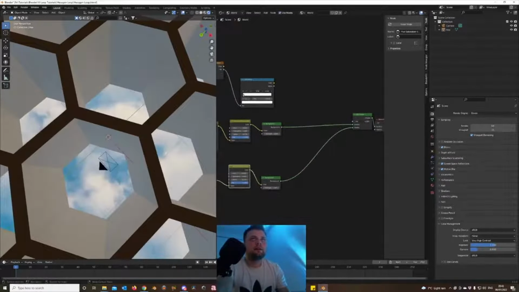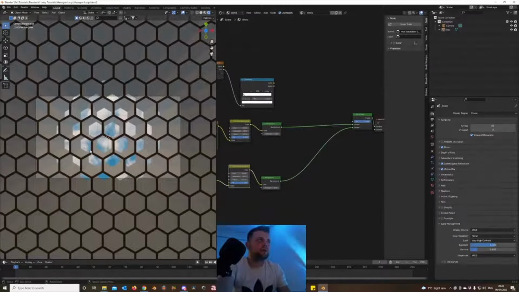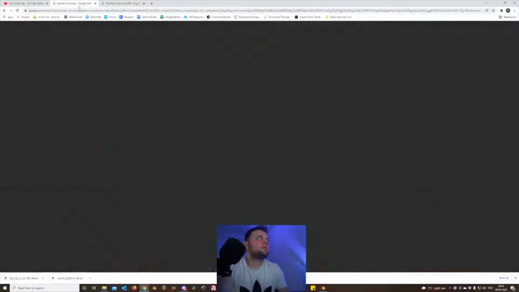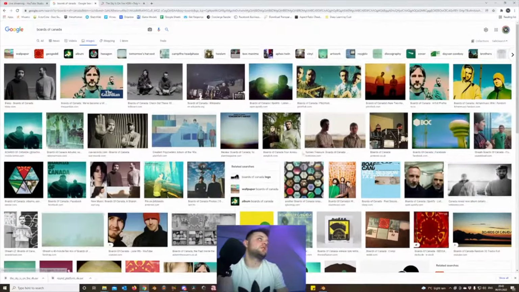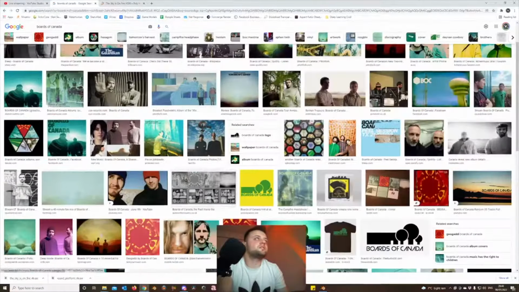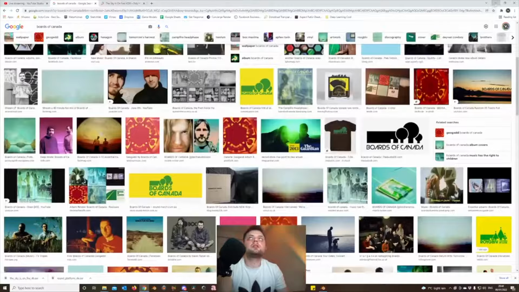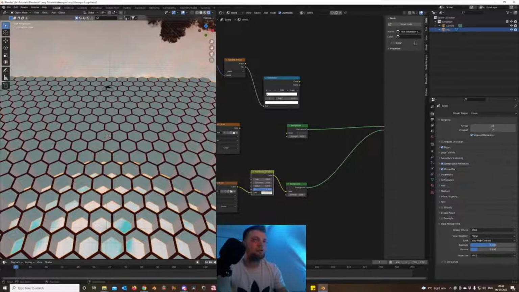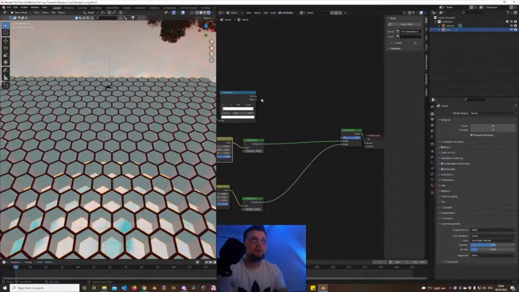Just going to duplicate that, and I want to look at it through the camera. Let's make it a sort of turquoise color. Remember, I was going by these guys' artwork. It's a very turquoise theme, so we're going to go with that. Let's bring it to that kind of color. Pump up saturation. We're just going to duplicate these across. So Shift D, because obviously there's 2 HDRIs now. So put that in. Great.